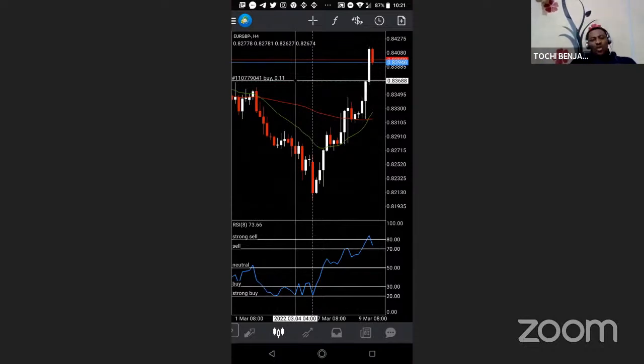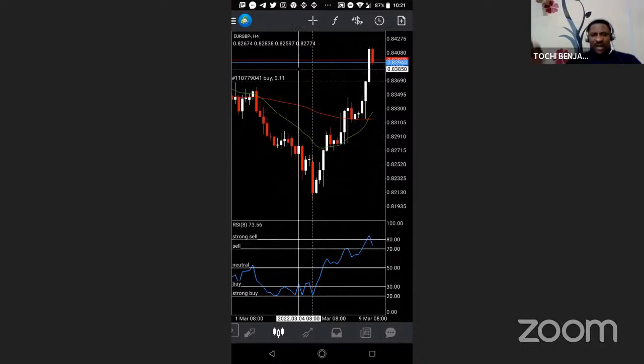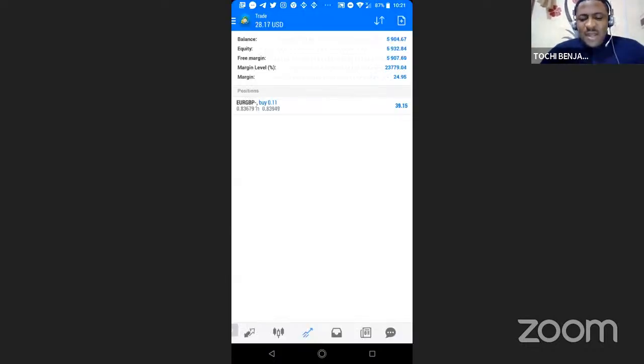For me, I don't like it: the market gave me this $40, and I come and lock at break even? Am I crazy? I can't do that. So I will take something up, even if it is $20, at least for the sofa. I will come up here and take this price, 0.83850. I'll go to my terminal, 0.83850.